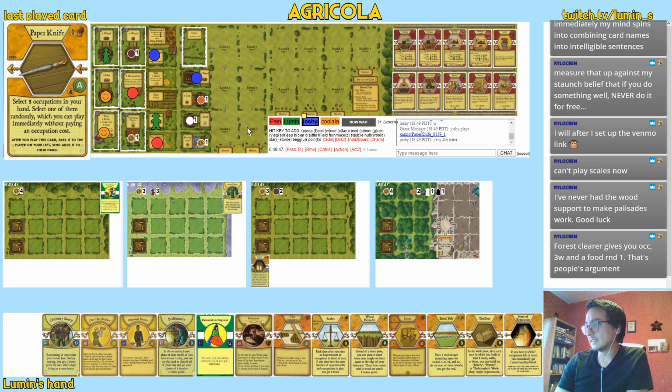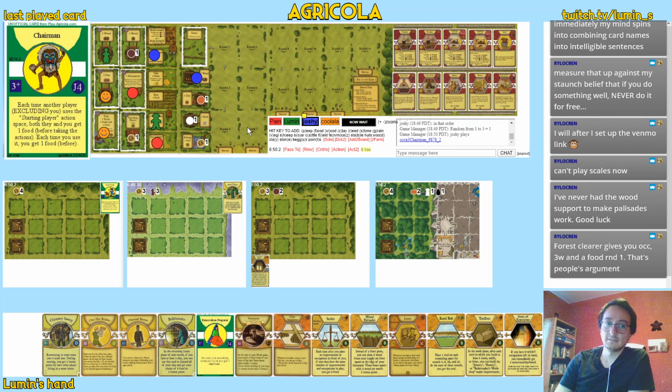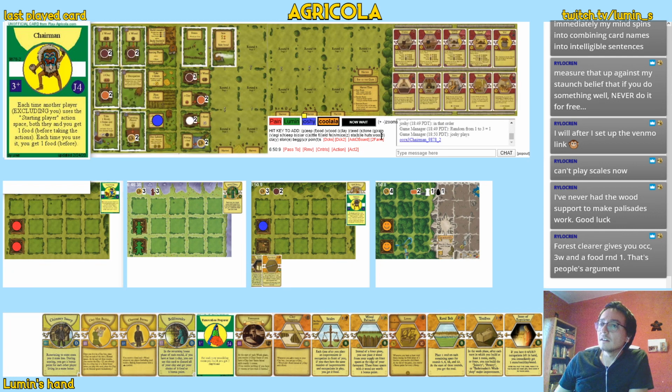IRW, 4th letter. And we get the I. And Chairman. I need to remind myself what this does. Okay, so Joshy gets a food when he takes start. When anyone takes start player, and if someone else does, they get a food. All right, fun times.